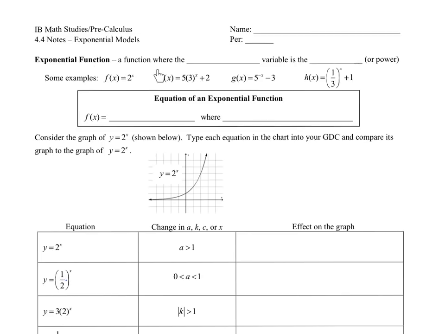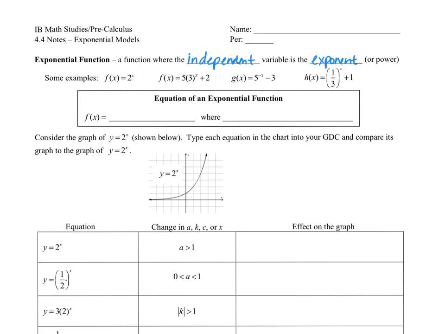Well, an exponential function is a function where the independent variable, usually the x variable, is the exponent, or at least can be found in the exponent. Sometimes that exponent might be an expression in terms of x, but in either case, in an exponential function the independent variable will always be in the exponent or be involved in the power. So here are some examples of exponential functions. If you look at each one of these, where do you find x? x will be found in the exponent.